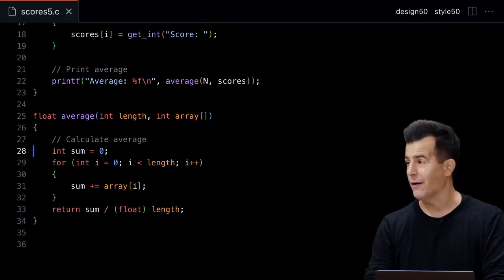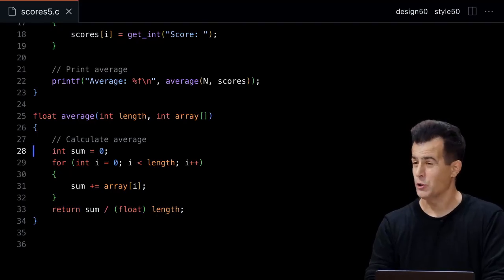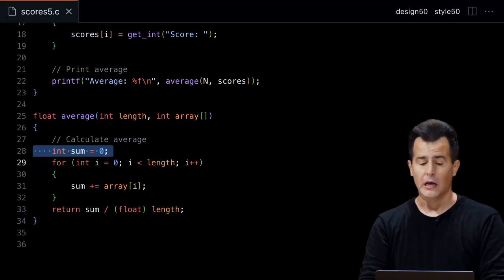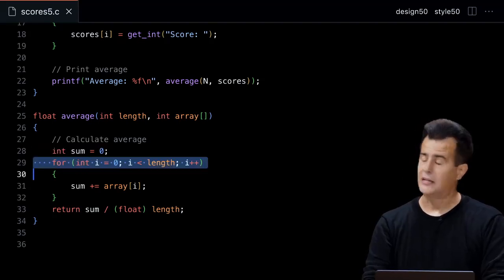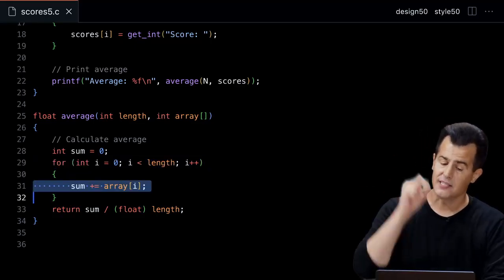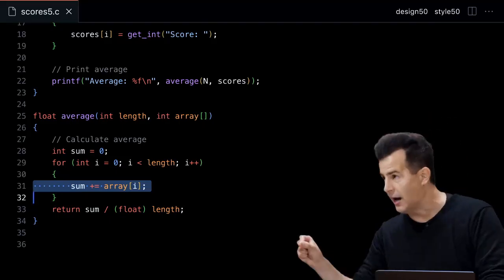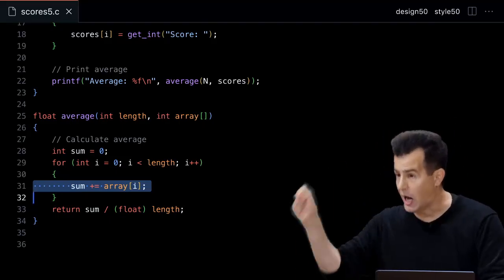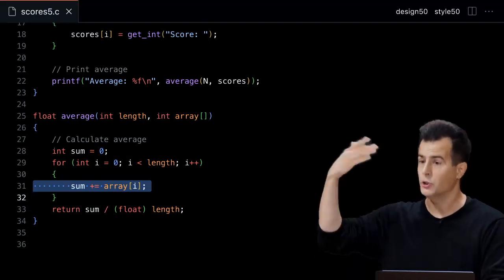How do I calculate an average when I don't know in advance how many values there are, so I can't just do this plus this plus this, all divided by 3? Well, let's create a variable called sum. Let's then iterate over the length of that array. Let's use some of last week's syntax to add to that sum the value at location i, location i, location i, as i goes from 0 to 1 to 2 on up.